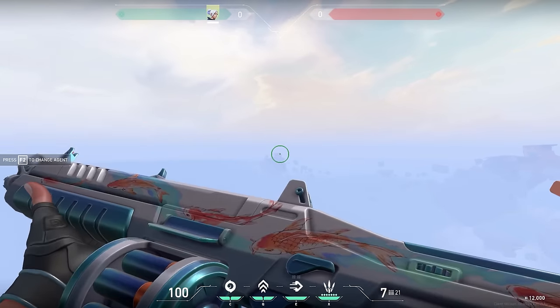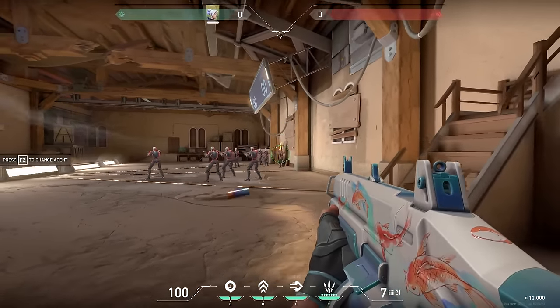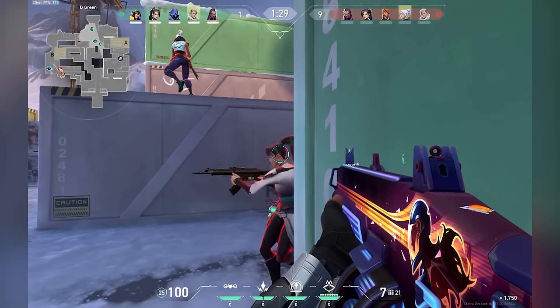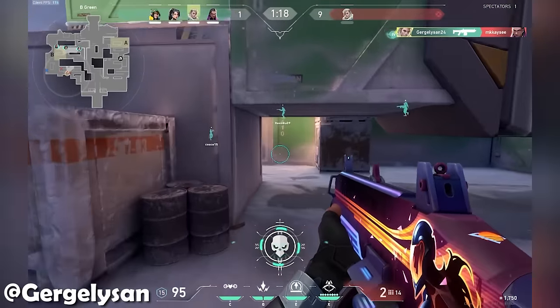Let's talk about the Judge. The thing about the Judge is that you have to be a bit lucky if you want to get an ace purely with this gun. Because of course you have to get close to the enemies and often there's that one guy chilling far away. But no problem for Judge and Lee Sun. Spike down. One enemy remaining. Now 4.